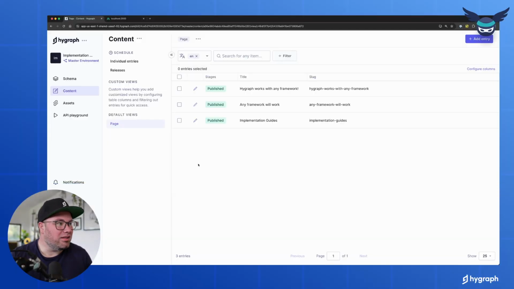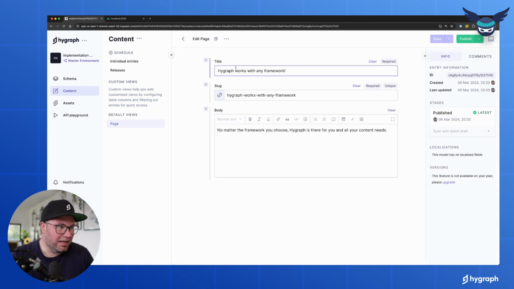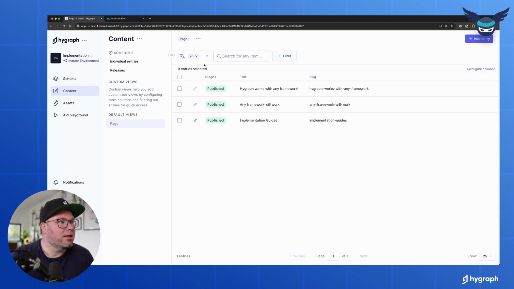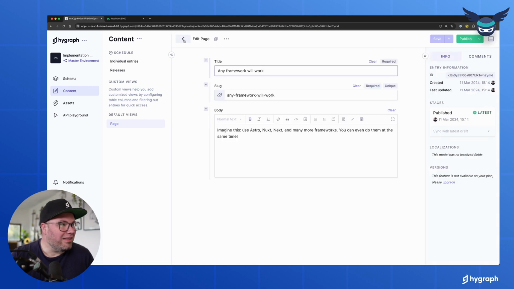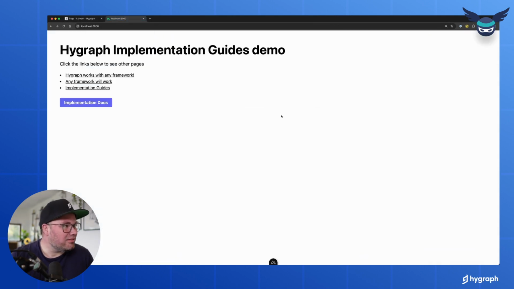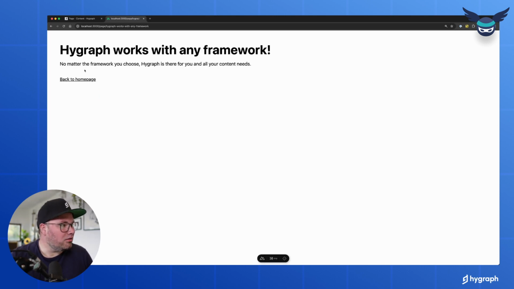In the browser you can see this is our project and we have 3 pages and each page has a title, a slug and a little rich text that we get as text because we didn't really use much HTML. Keeping it simple here, right? And this actually looks like this. So I've built a homepage and a list of these pages. And when you go in, you can see there's our page.